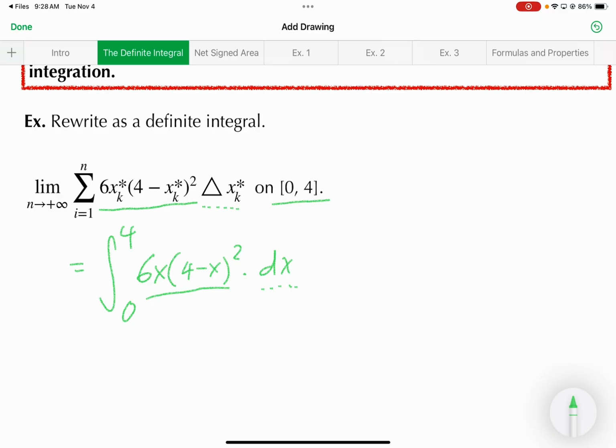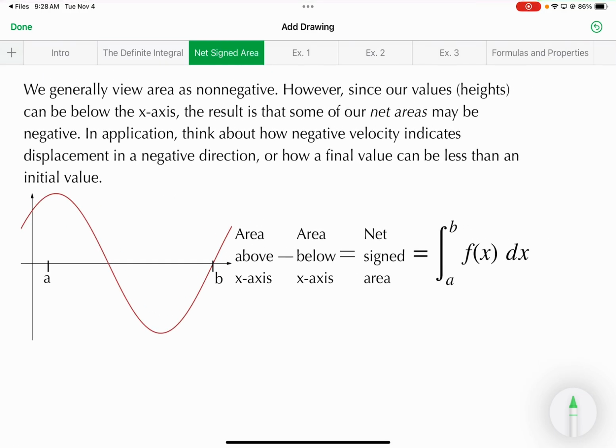All right, so let's think about what that means in terms of net signed area, okay? I want to have a discussion about area because previously in mathematics, you have always viewed area as something that is positive. And I slightly introduced the notion that we can have negative area. Let's build this notion this way. We approximated area by using rectangles initially. So we did base times height. Our base was generated by the difference in our x values, and our height was generated by the height of our function.